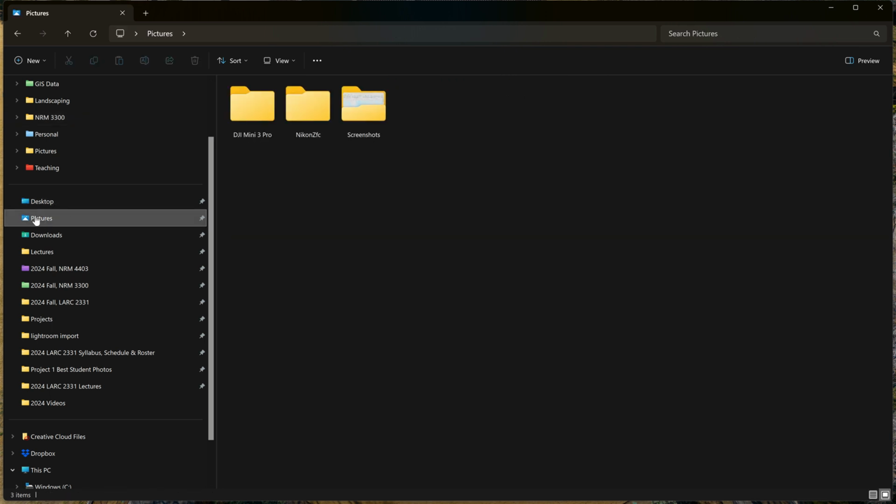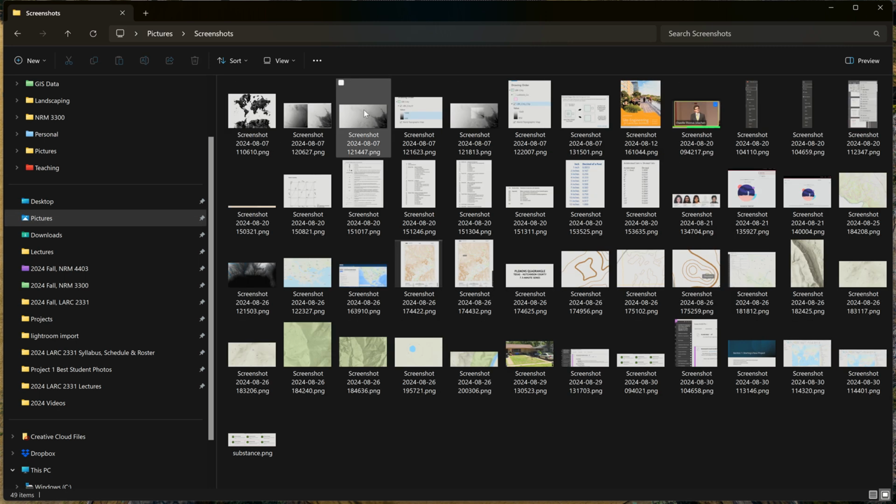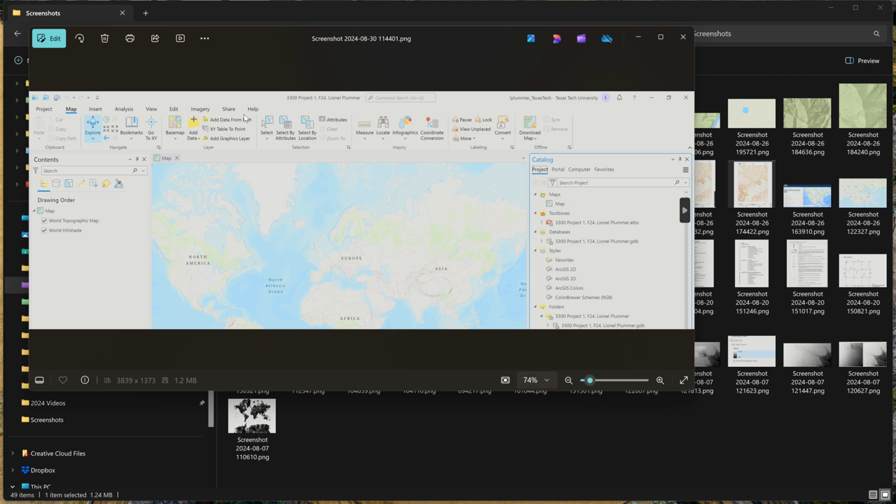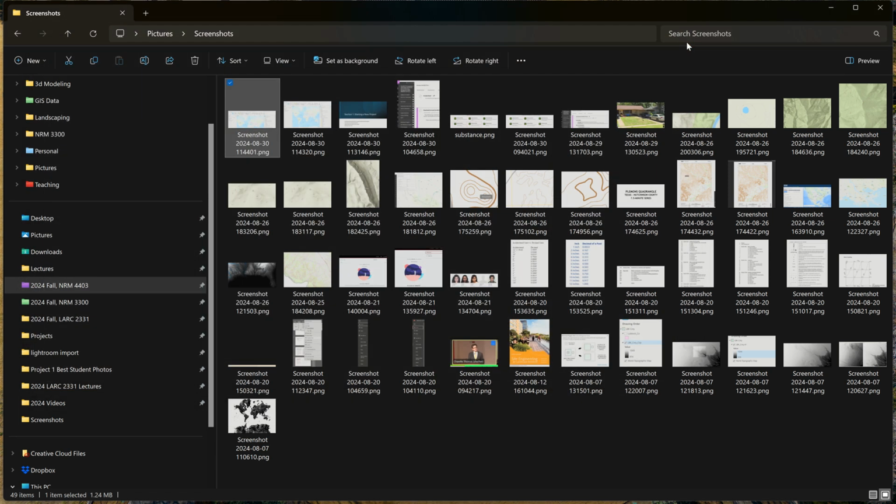You go to your Pictures folder, and you will have a built-in folder called Screenshots, okay? And if you go to sort by date, you can see these are the screenshots I just took, all right? And you can mark these up in any way you want. And remember, these are what you're gonna add to your PowerPoint notes. Okay, let me close out of that.